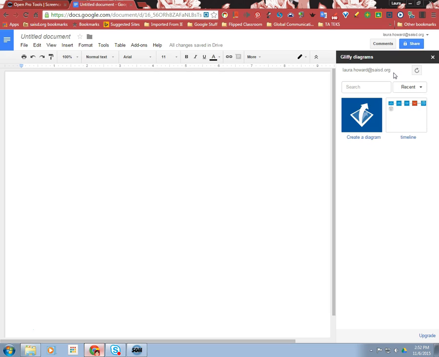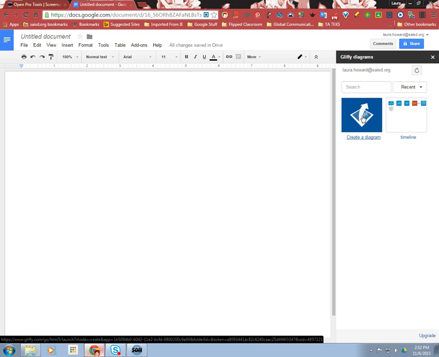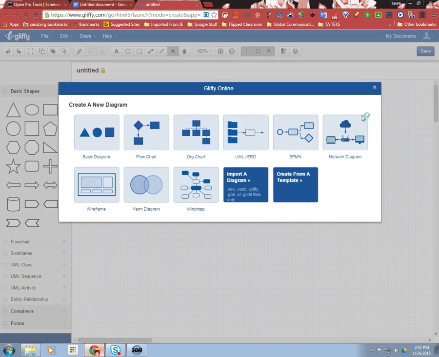Now, the very first time you do it, it might ask you if you're already a user or if you want to get started. All you have to do is click Create a Diagram. And when you do that, it's going to automatically open Gliffy in a new tab. So I'm going to click Create a Diagram. And it opens Gliffy in a tab format instead of the way it was opening in the apps. When you did it with the app, it was opening a new window on top of your Chrome browser. It was just a little confusing.